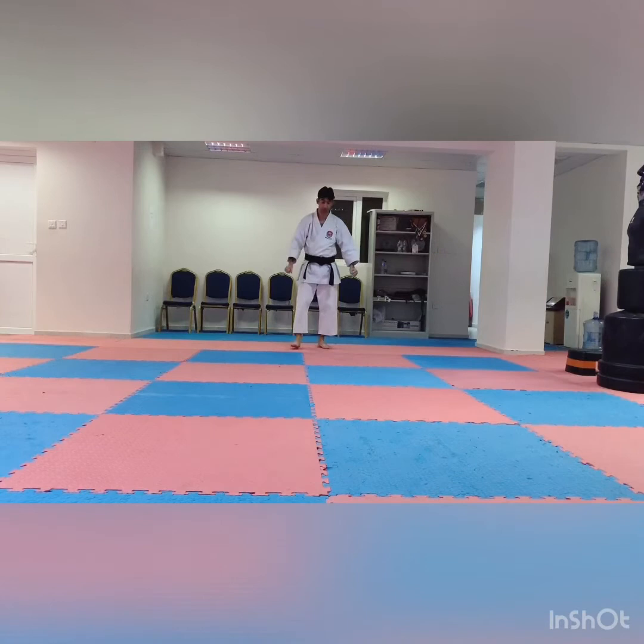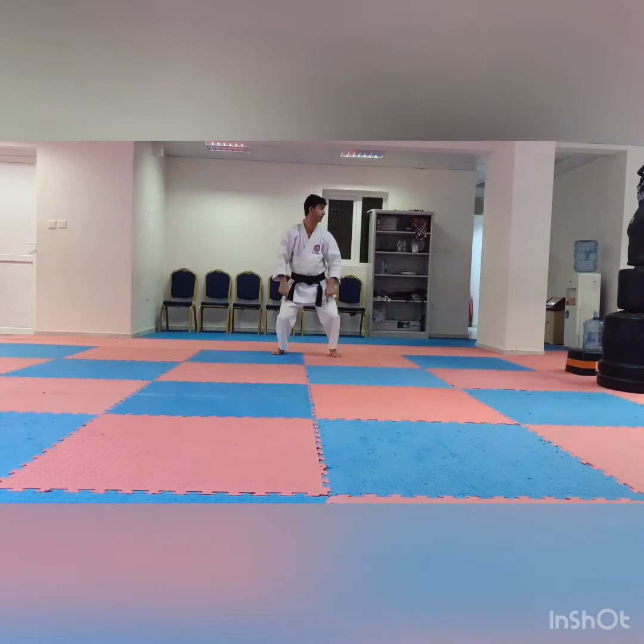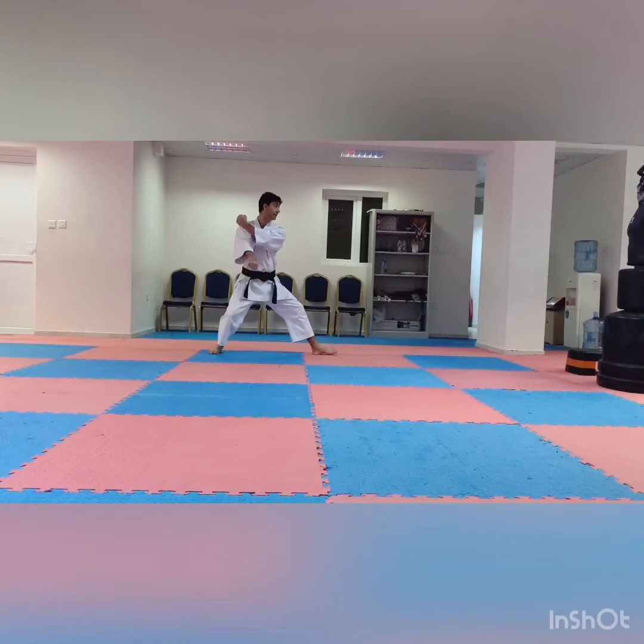First, you are standing in your yoi. Look to the left side, with knees bent to control the weight on your knees, so convert all the weight onto the knee. After that, bring the right leg out to the right side and make kokutsu-dachi with morote uke. So one, and morote uke here.